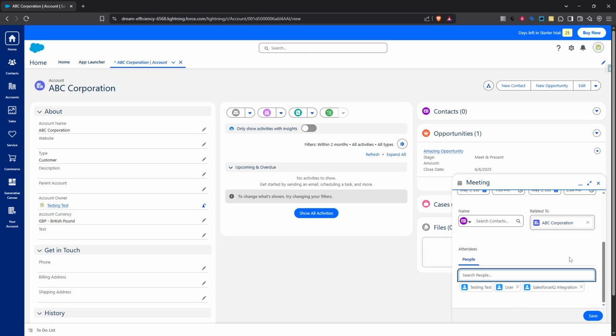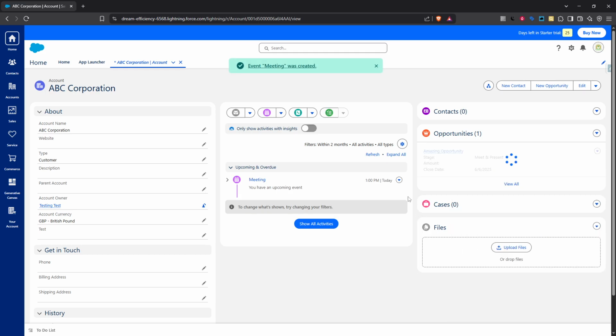Lastly, once everything is all set and your attendees have been added, click Save. By saving your event, all the selected attendees will be notified, ensuring that everyone gets the necessary invite and details. And there you have it, a streamlined process to add multiple users to an event on Salesforce. With careful attention to these steps, you should have no problem organizing and sharing your events quickly and efficiently.